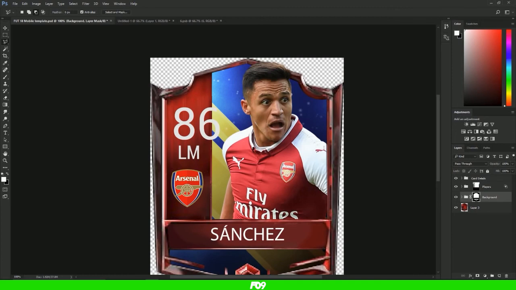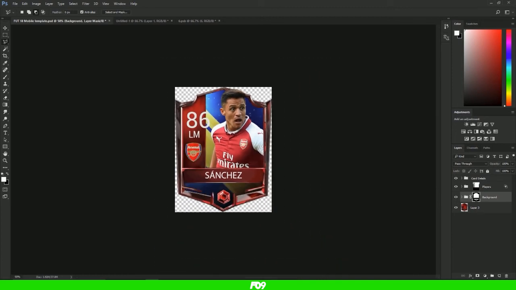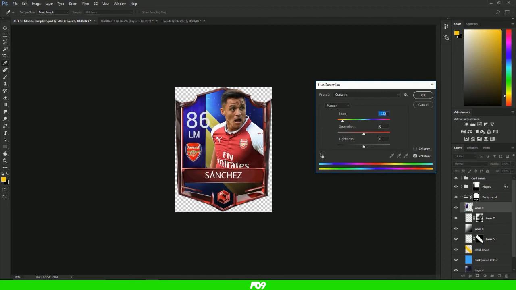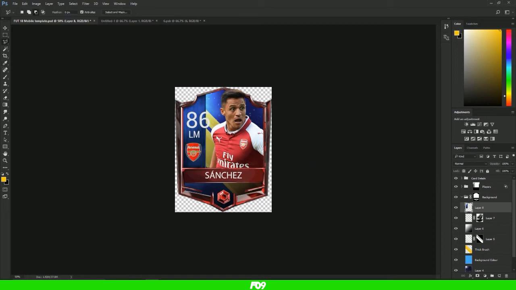So now you have this, but it doesn't fit in, right? It's really ugly. So we're going to select that layer, we're going to go to image, adjustment, hue and saturation, and we're going to just go to a hue about blue. So I like this blue, so I'm going to -50, I'm going to saturate it up to 20, and I'm going to go to lightness to -10. I'm going to press OK. I'm going to change the fill to a bit lower, to around 80%, 85%, how I like it.